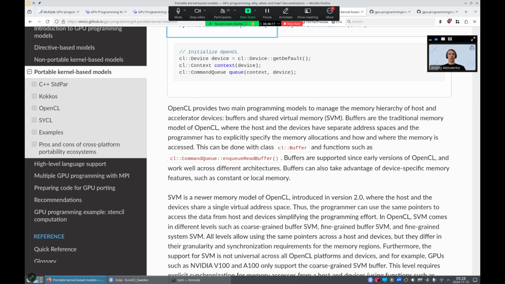Basically, you don't just say, allocate some memory on the GPU and give me a pointer. You say, okay, here is the buffer of n integers, and now for this kernel, I want to get read access to it or to part of it. And for this kernel, I want to get write access to it. And for this, I want to get read-write access. And then the runtime knows the access pattern of your kernels. So it can automatically run them in parallel with each other.